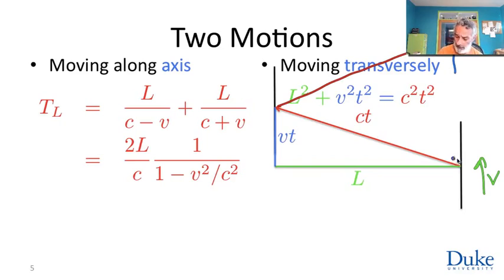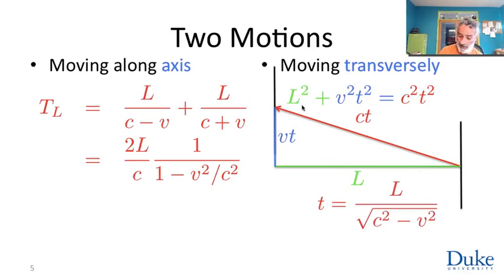Well, we can do a calculation over the time little t. The light beam has traversed a distance c times little t. In the same time, the clock has moved up by a distance v times little t. So that's this vertical blue segment over here. The distance between the mirrors is L. An application of the Pythagorean theorem shows us that L squared plus v squared t squared is the square of the length of the hypotenuse. We can solve this for t, and we find that t is given by this.